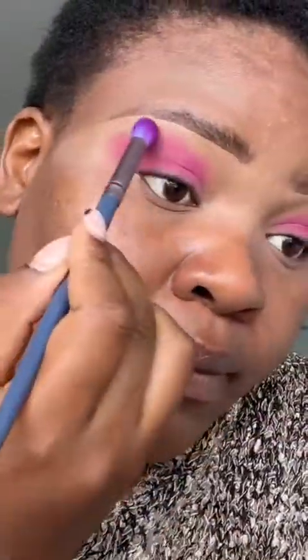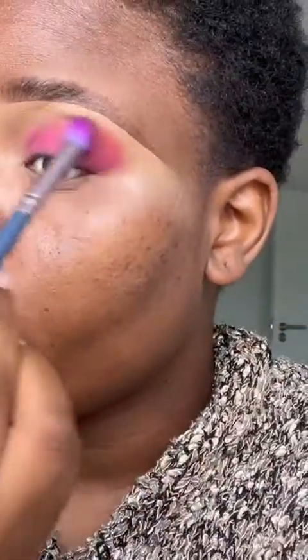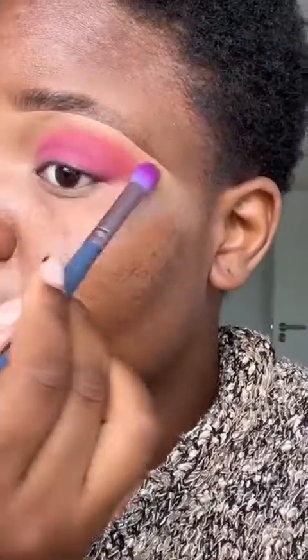I'm gonna go in with the orange shade just right above my eyelid, just to blend in and have both colors blended together, so that you don't have to see where the first eyeshadow starts and where the second eyeshadow starts. That's very important. Blending, blending, blending. That's when you can know you've mastered eyeshadow.